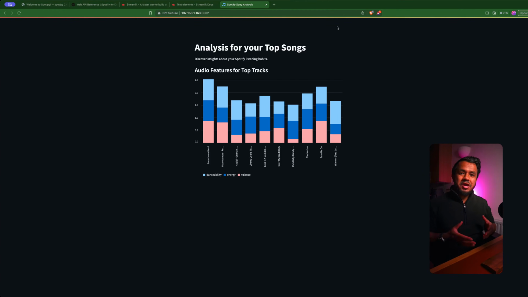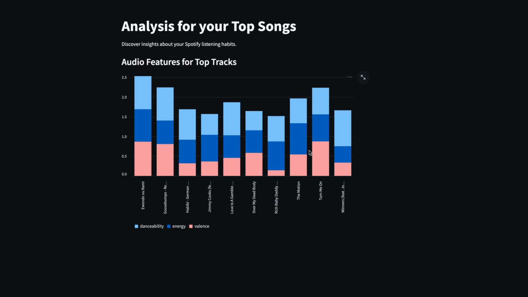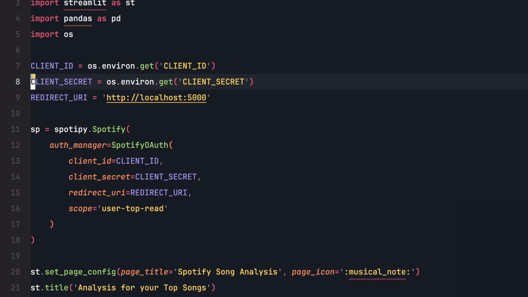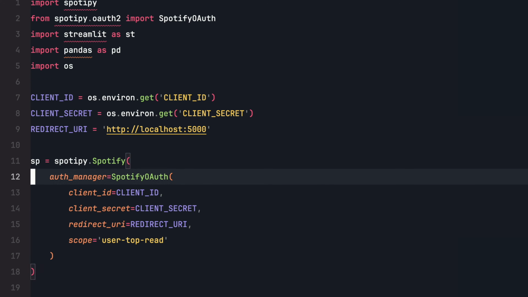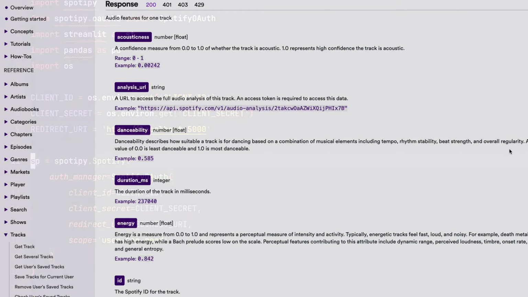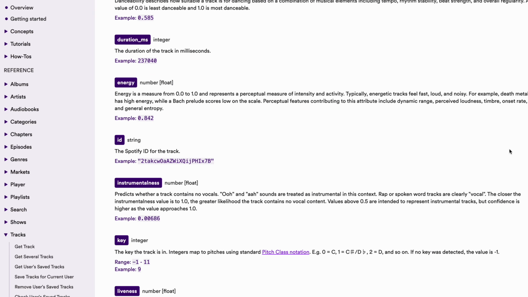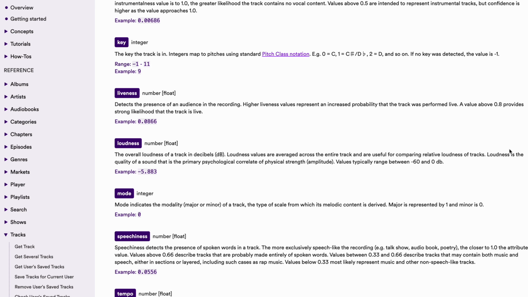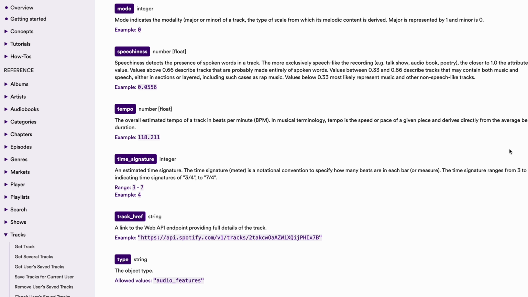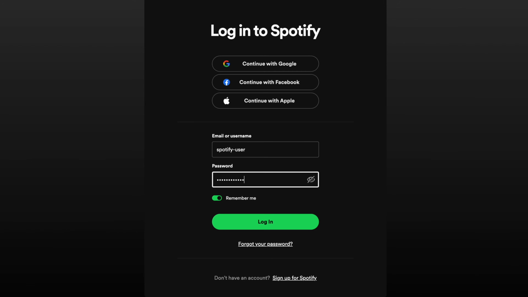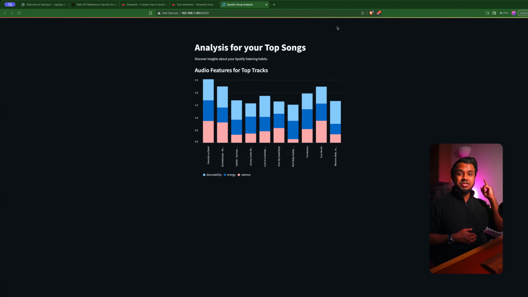Today what I'm going to do is show you how you can build an application that analyzes a user's songs using the Spotify API. We're going to use a really cool library called Spotipy that's going to allow us to get a user's top 10 songs. Once we get the top 10 songs, we're then going to query the Spotify API for features about those songs like danceability, energy, valence, and of course much more. We'll pick and process a few of those and use a really cool library called Streamlit to display all of that on a bar chart, which you can see right here.